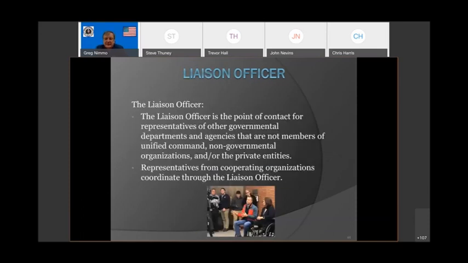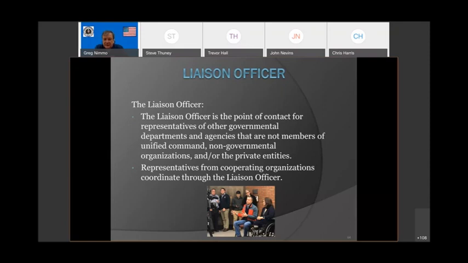The liaison officer is someone we use to go to governmental organizations. This is a picture of Senator Andy Manar and Senator Tammy Duckworth at the Taylorville tornado. We had a lot of dignitaries there, and one of our EMA people served as the liaison officer, because you don't just talk to these two folks. You talk to the staffers who are going to bring them there. And there are a lot of different things you have to look at.